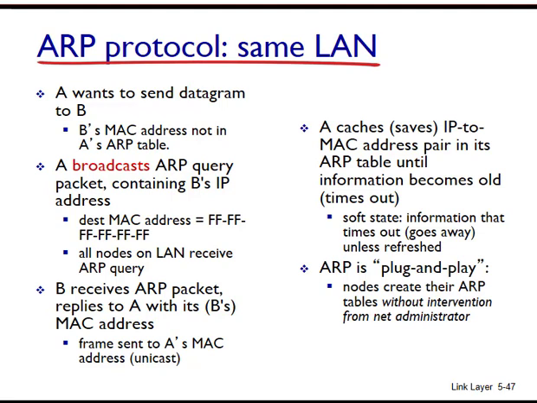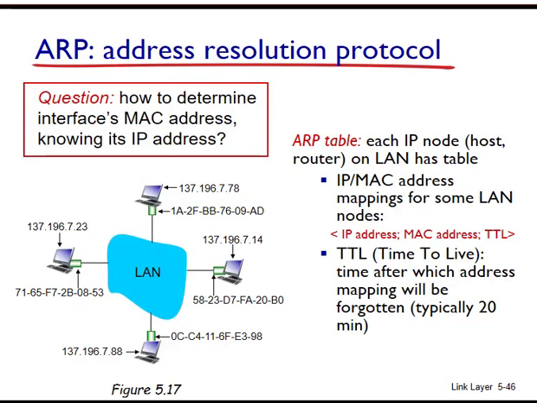Now that we have explained what ARP does, let's look at how it works. Each host and router has an ARP table in memory, which contains the mappings of IP addresses to MAC addresses. The ARP table also contains a time to live value, which indicates when each mapping will be deleted from the table. Note that a table does not necessarily contain an entry for every host and router on the subnet. Some may have never been entered into the table, and others may have expired. A typical expiration time for an entry is 20 minutes from when an entry is placed in the ARP table.